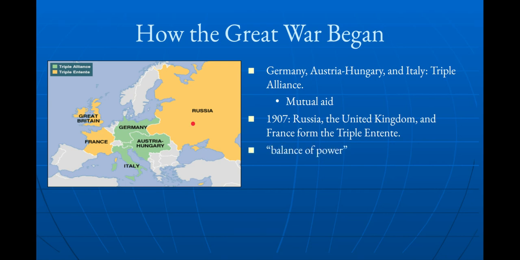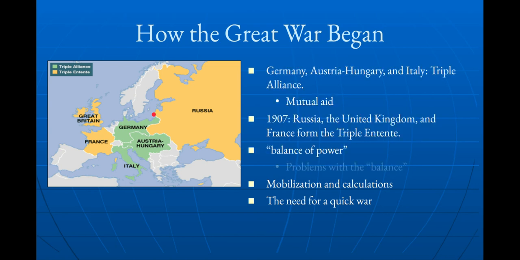Similarly, you have the Triple Entente between Great Britain, France, and Russia. Each of them is seeking a balance of power. There are times when it looks like Germany might ally in some way, shape, or form with Great Britain. It looks like there are chances for Germany to ally, to a certain extent in some cases, with Russia. But this never really materializes, and this kind of central European balance is really what characterizes this period.